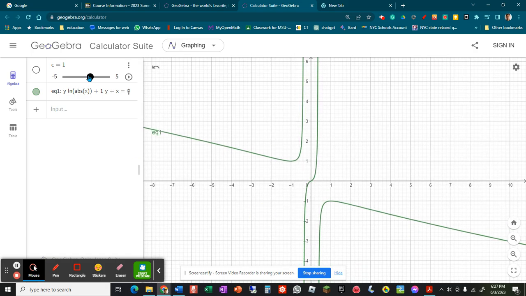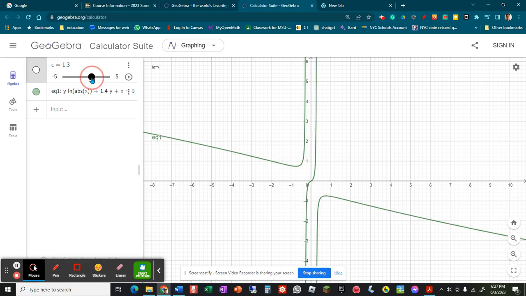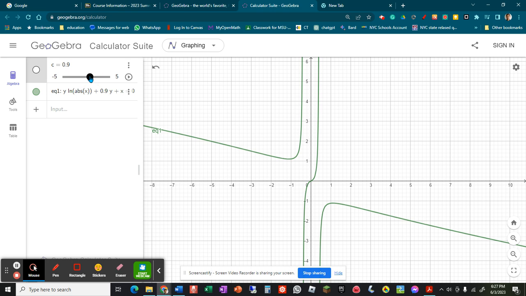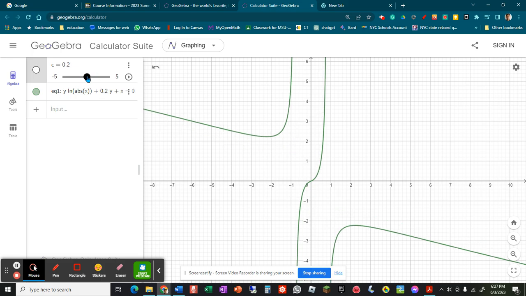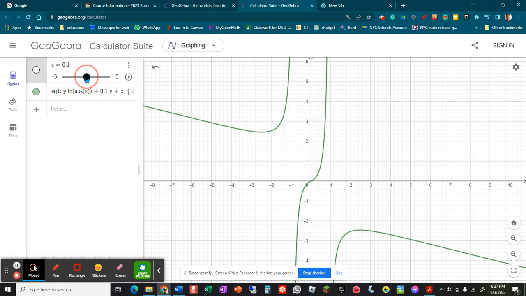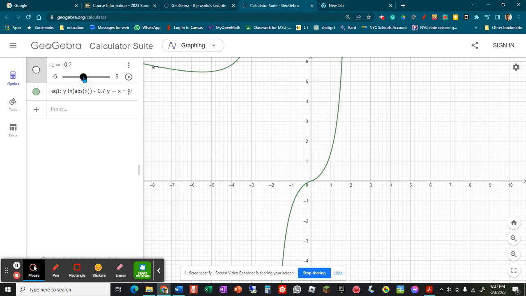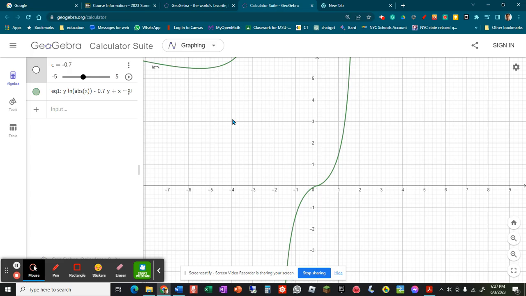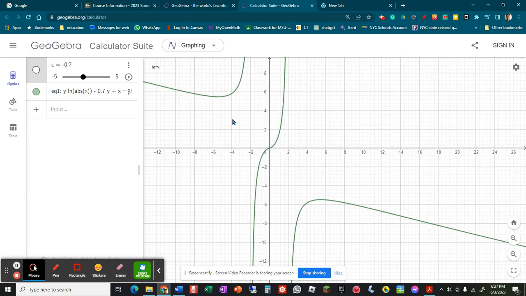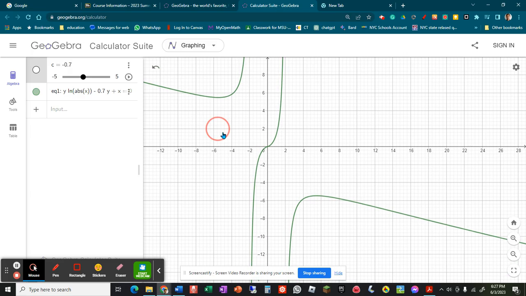And then of course you can move around. For each value of c, so if I fix it here, at this point my c is 0.9, that's a graph of a solution. That's another graph of a solution. So each one is a solution to our differential equation. For each value of c, I get a solution. And I can zoom out to see the big picture.